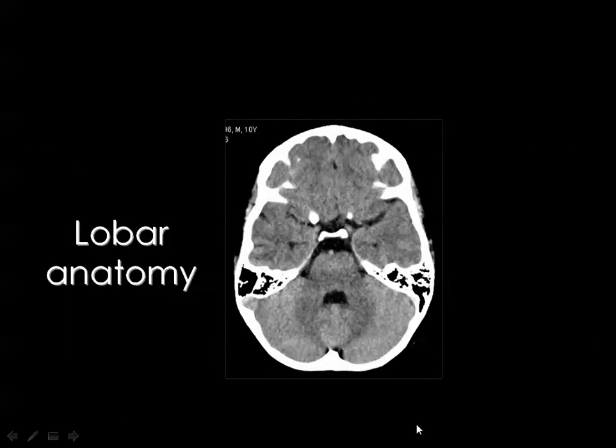Then if you are confronted in the CT brain by a lesion, and this lesion is located here, you say this is the left cerebellum, and here this is the vermis, and here this is the right cerebellum, and here this is the pons, and here this is the middle cerebellar peduncle, but here this is the temporal lobe, and here this is the frontal lobe.